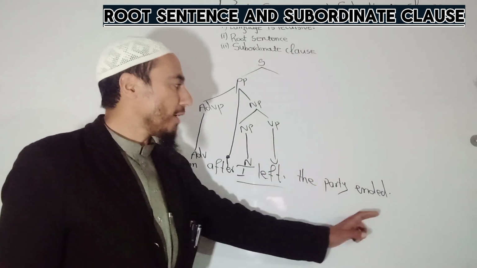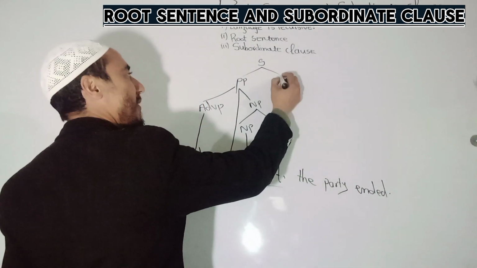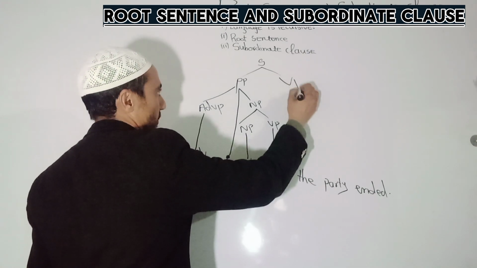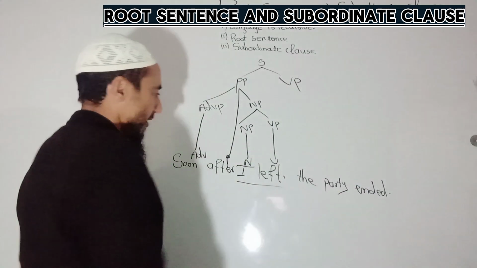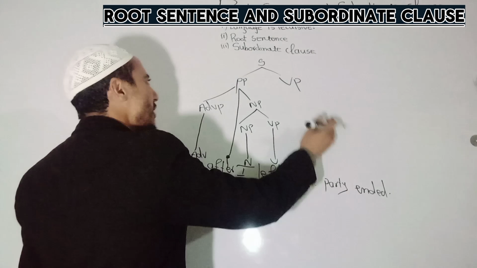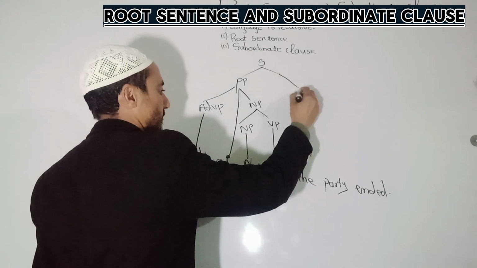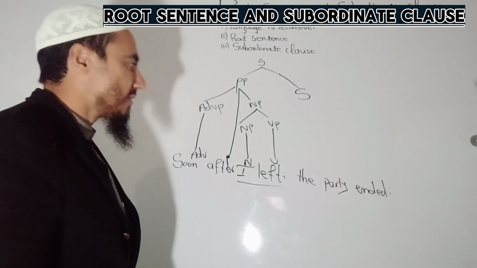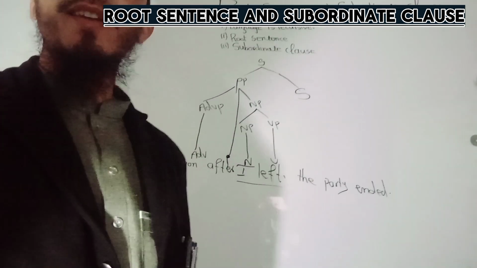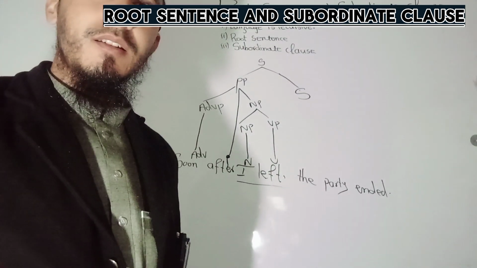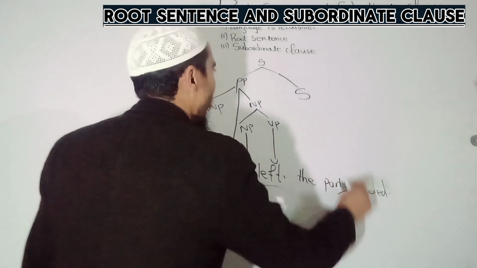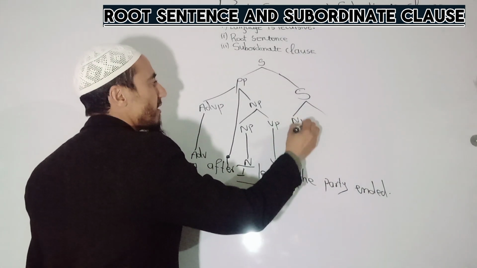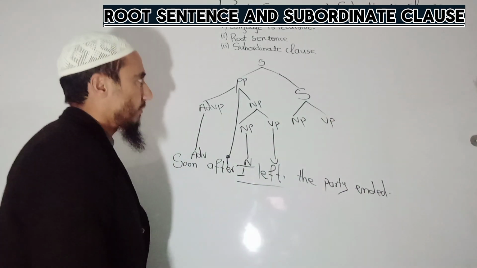Okay. Now the party ended, we are taking a separate string from it, that is what? That is verb. Yes, verb, VP. The party ended. Yes, that's right. We may also take an S for it. Yes, the party ended. So now how would the structure be? The structure would be that, like the party ended. So from the S I'm taking two strings, like we have NP and VP.